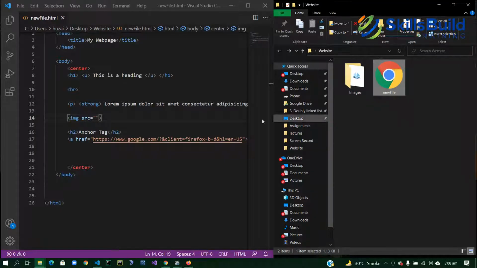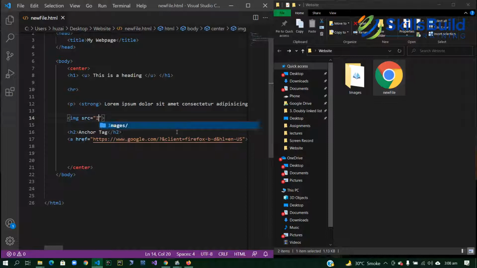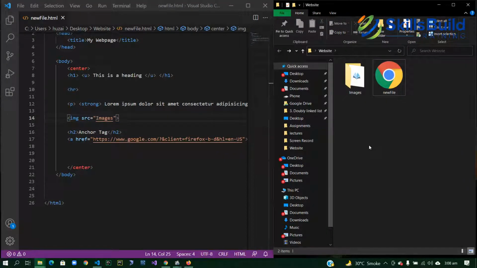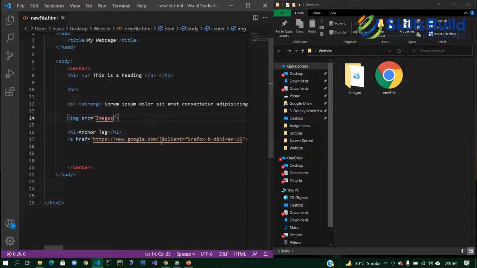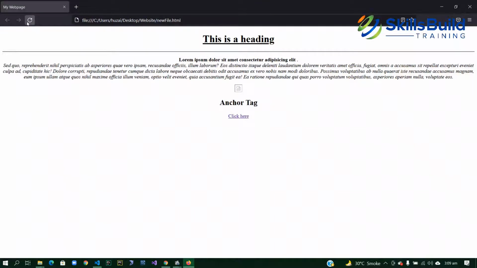So as we know, that is very simple to understand. It's just images. And now what we need is we need to open this folder. So to open this folder, you simply need to put a slash over here. Slash indicates that there is a folder named images. Open that folder. Once we do that, we just click on the option that we are getting over here, book.jpg. And now once I do that, I will save this, I go back, I refresh this, and there you go, the image comes back once again. So that is how you can do it, right?